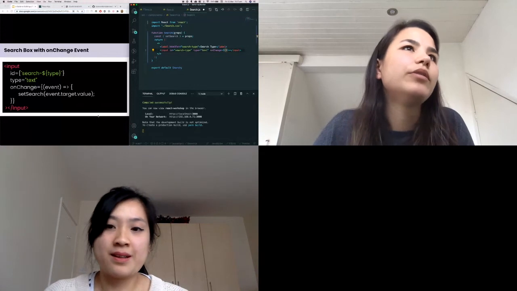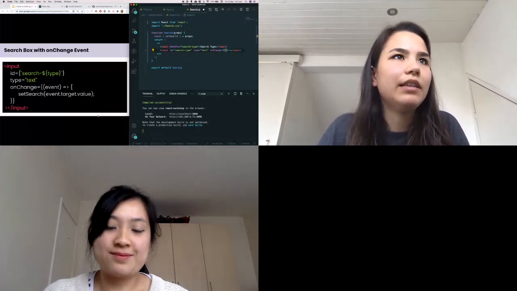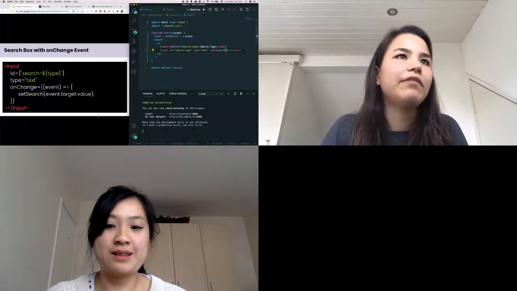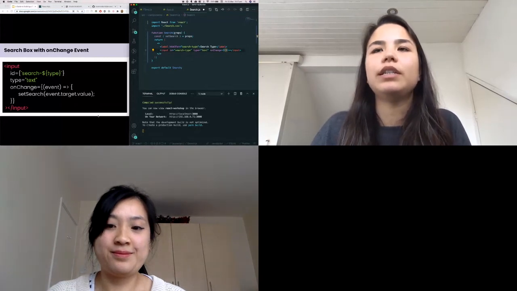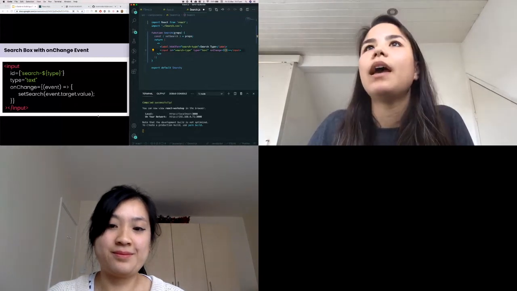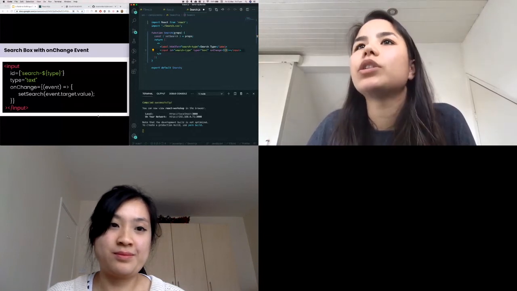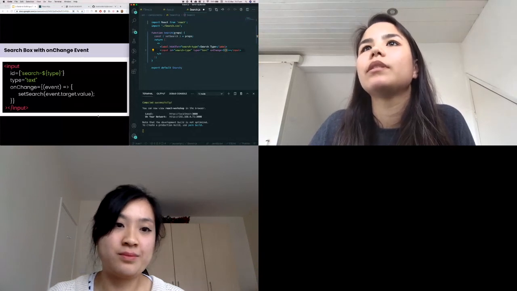So let's go to our React app. Let's try typing. So now the values aren't yet filtering, but I can see that every time I type, this on change is logging the output. And we should be also setting the search through our set search.